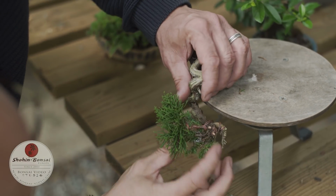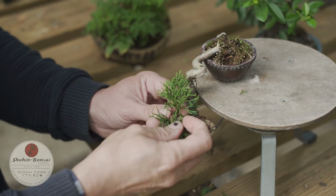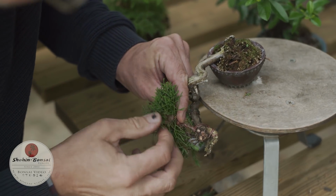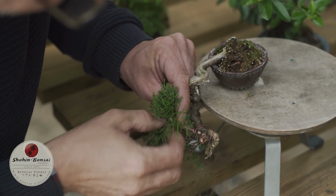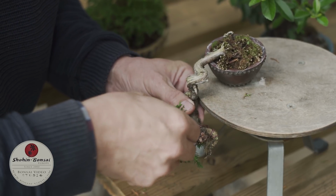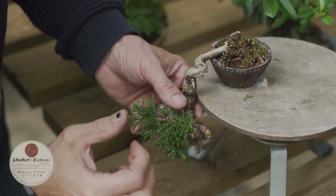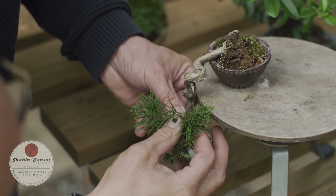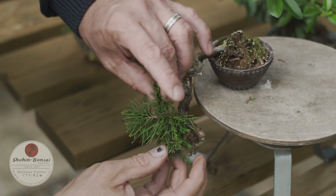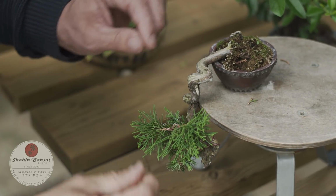And then I can begin to reposition this branch. And I will do this just slowly. I want it to come in the position of the former part. And when I'm having this double wire, I can split it onto two branches and put them in each of their direction. This will be an initial wiring, not very precise, because what we want to do here is just putting this in a new position. We're not making a final tree here, we're just opening up spaces and new positions where light can come in. And then by further cutting in the future, we can begin to get a better growth and a more tidy tree. So this will just be for now.